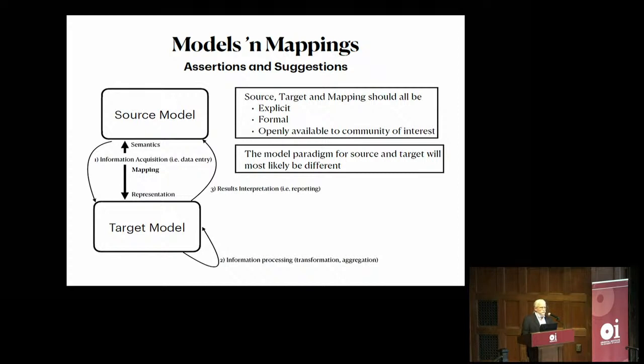Making these models is really important because otherwise you can propagate errors clear down into systems that have been running for years. And openly available, I put that to a community of interest, but I do think models need to be openly available. In fact, I'm willing to argue that models, at least the source models, are one part of this thing we call ontology. But the other part is the mapping. And that's going from the source model to the target model.